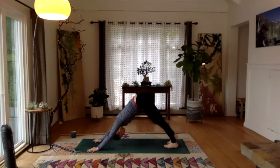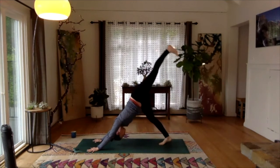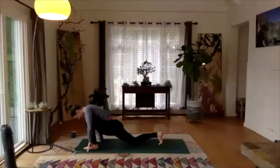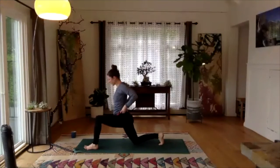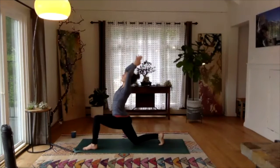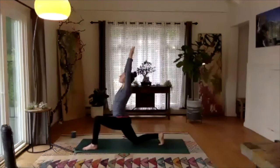Inhale, reach your left leg. Step it forward. Find low lunge on this side. And very sweetly lowering that knee down. Good. Feel a sense of pinning the outer hips towards one another, right? Securing you in this shape.